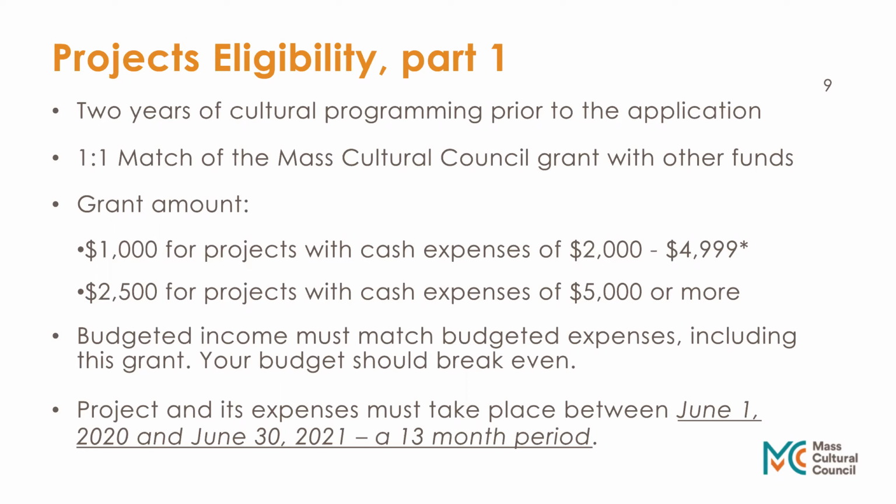I can think of a great example. We had an organization that had a grant, and the conductor for the project broke her arm and obviously could not conduct. And they asked us if they could revise the program so that the conductor could wait until her arm had healed before they did the concert. That's the kind of thing that we review on a case-by-case basis. We consider what the reason is that you weren't able to finish the project. And depending on what the information is and how you plan on meeting the requirements of the contract, because this is a grant where we have a contract with you. The contract is for you to do this work. If your organization doesn't do the work, there needs to be a clear reason why not.